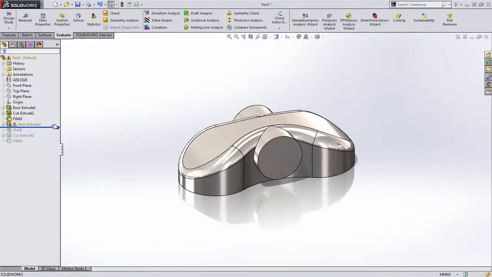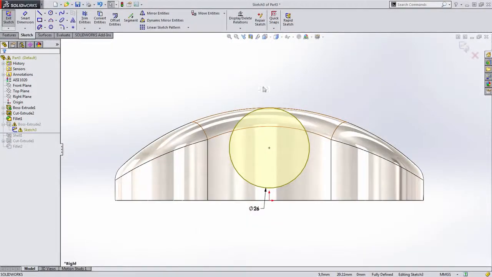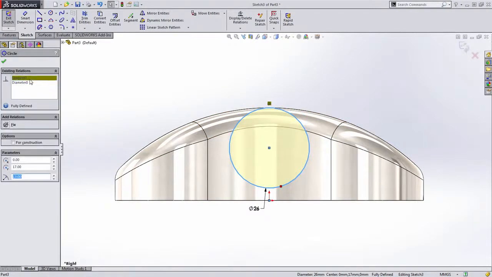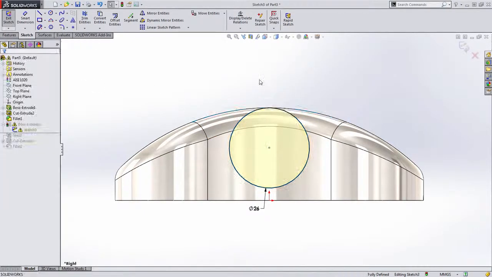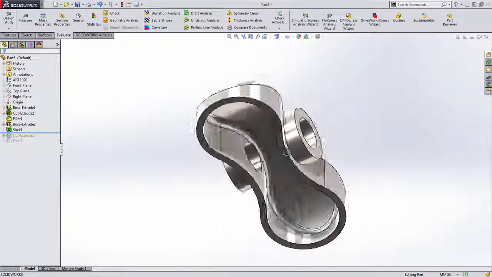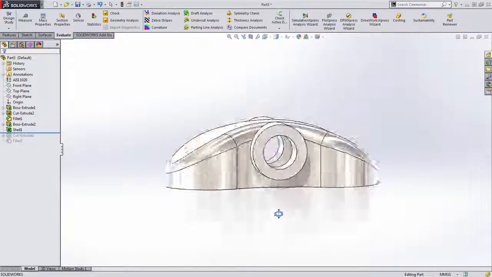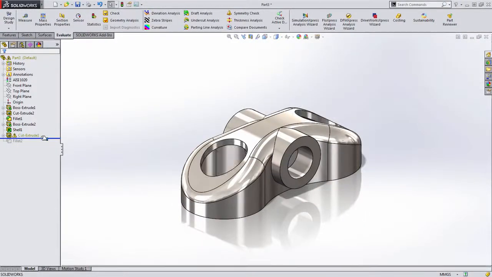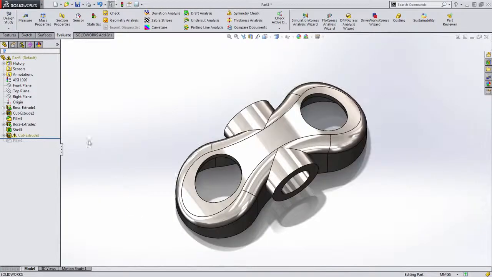When we go ahead and create this extrusion, likewise the tangency is going to be missing to that original edge. And we can see this when we select this arc. That's okay. I'm just going to remove this and reapply the tangent relationship there. Now when I scroll down, you'll see that the shell does update itself with no issues, so that was okay. The cut that we created in the part has a warning here.